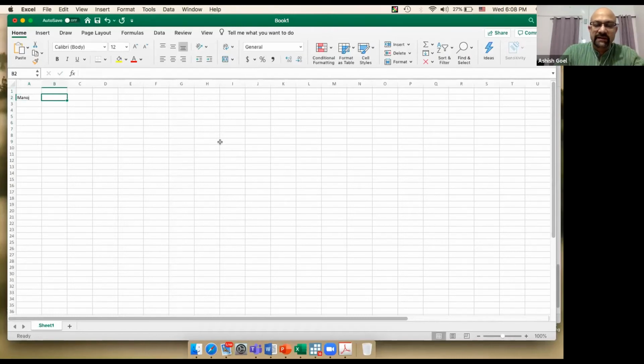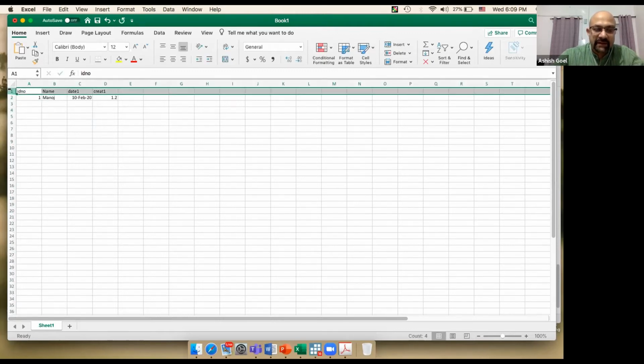I could say that his creatinine on 10th February 2020 was 1.2. So I could label this date 1. I could label this creat 1. I could label this name. I could also insert another column here, and I could call this ID number, and I could give column Manoj, right? That's one way to do it.